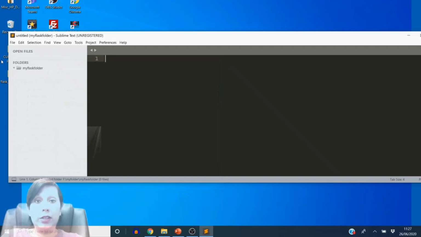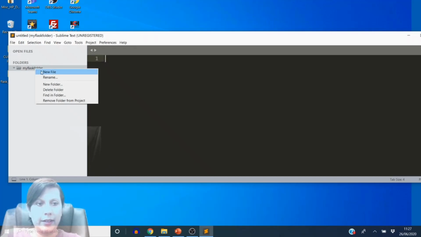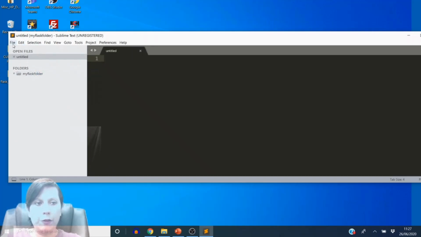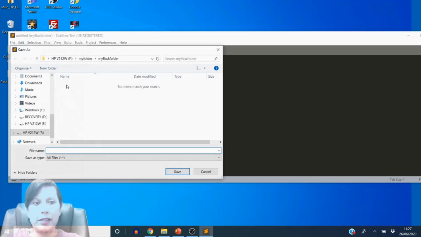Now, the first thing you need to do is make a Python file. And when you get more advanced and you're working with much bigger files, you're going to organize things slightly differently. But for now, we're going to have one file. Most of it is going to be put in there. And as the name of our website is going to be called Big Questions, I'm just going to call it Big Questions. So I right-click, New File, go File, Save As. Now I'm going to save this in my Flask folder, and I'm going to call it bigquestions.py. Now remember, I'm making a Python file, hence the extension .py.